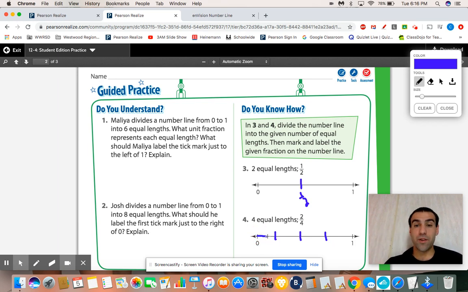So now look, I have 4 intervals. 1, 2, 3. There we go. I'm sorry, guys. 3, 4. Okay? So it's important to know that you have 4 sections or 4 intervals. Intervals are going to be very important. That's how they can label things. And then right down here, they want you to label the section 2/4. So if this was 1/4, this right here would be 2/4.